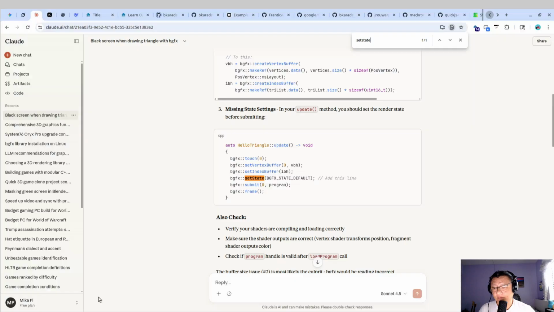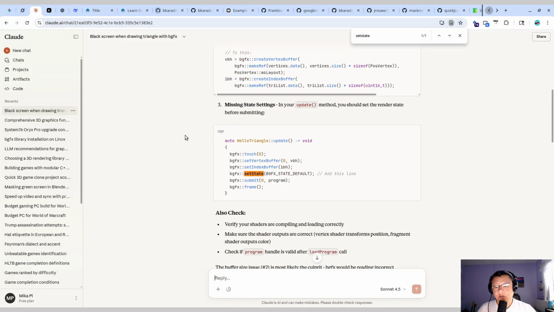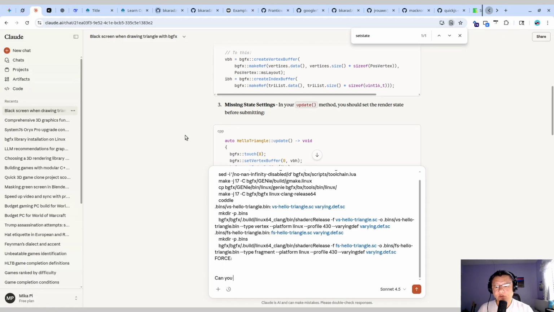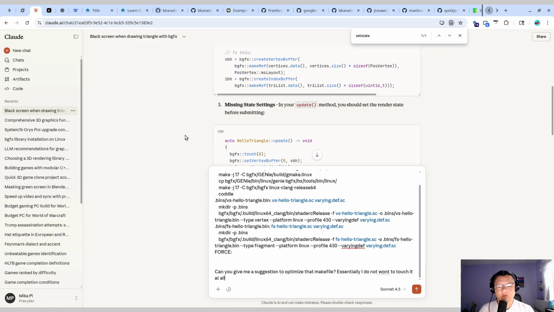Let me ask, can you give me suggestions to optimize that makefile? I do not want to touch it at all.